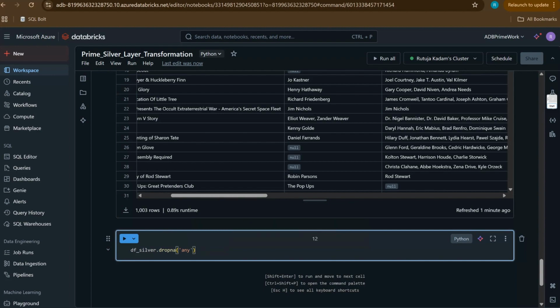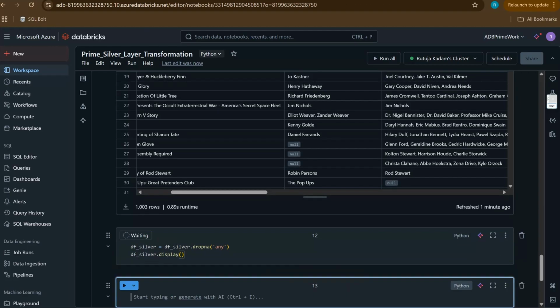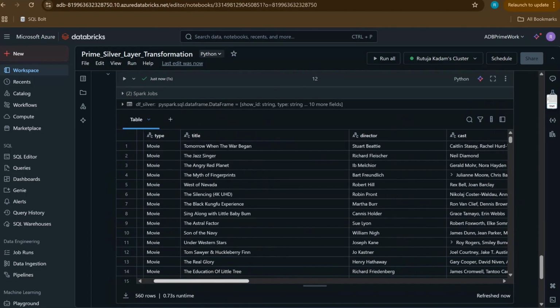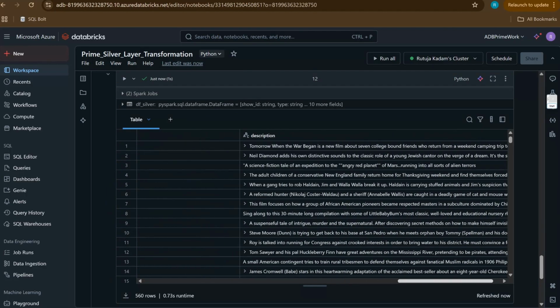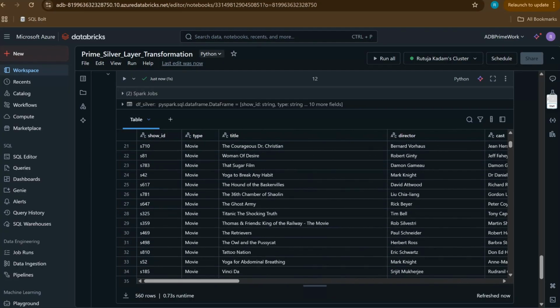So now let's see how it functions. Okay, it seems like we have fair enough data. Okay, fine.